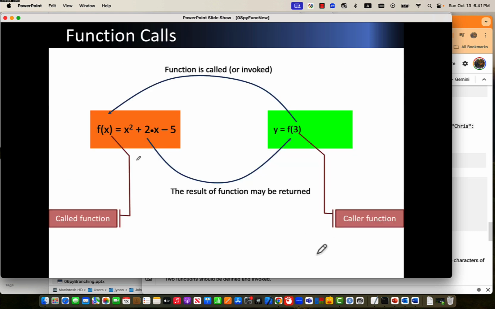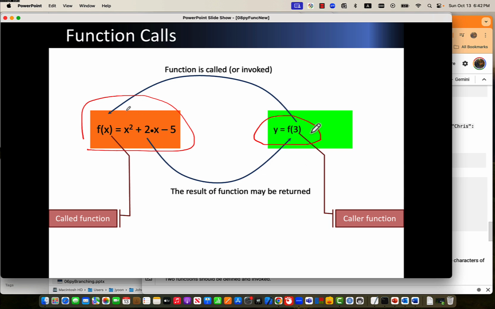So function calls, this is definitions, right? That can be activated if we call. So if we call the caller function, then that is activated and the result will be returned.